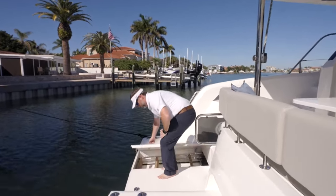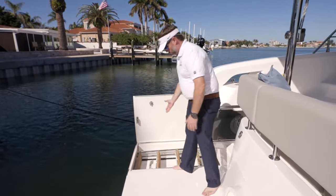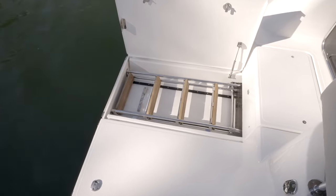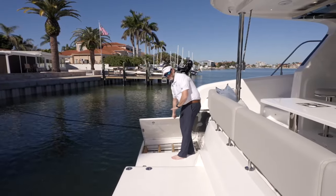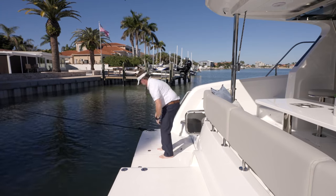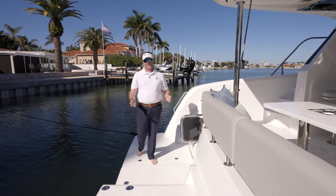To access our swim ladder, it's simply opening this up, and our swim ladder slides out. It is a full teak step swim ladder, approximately six feet into the water. So it's really nice because you can tuck it away. You're not going to have anything cluttering your aft sponsons — you've got a big beach deck back here. Just close this, tuck it away, lock it in place, and there you go. You've got a ton of space back here.